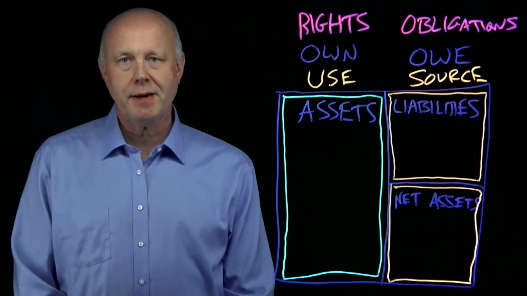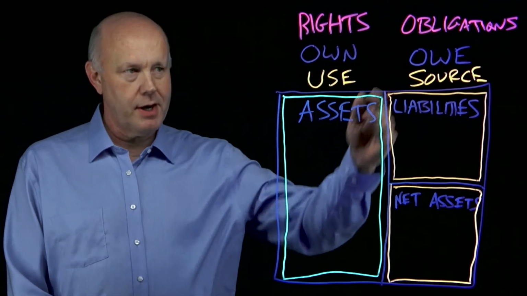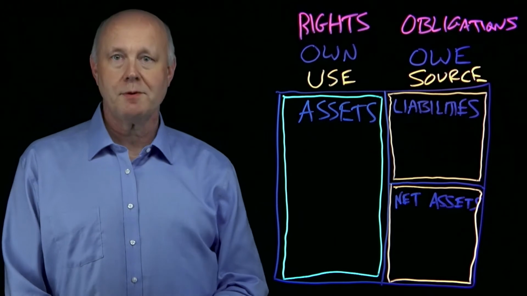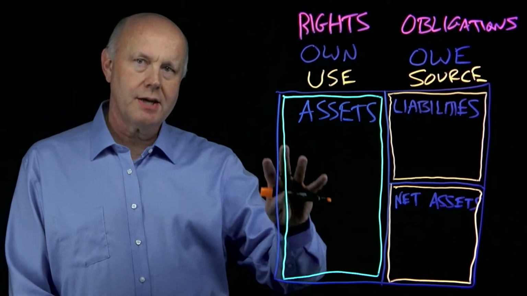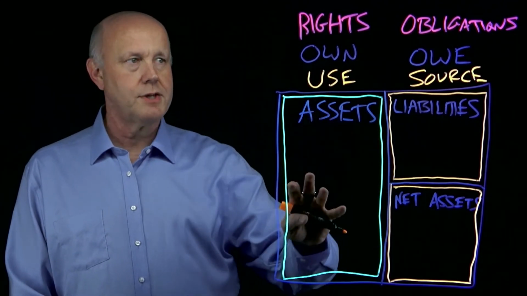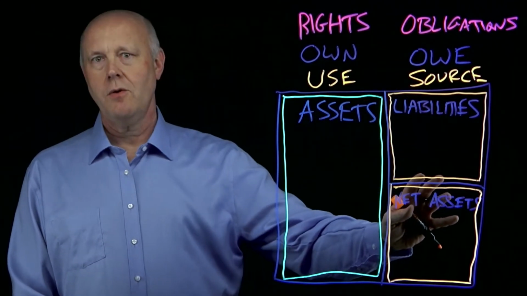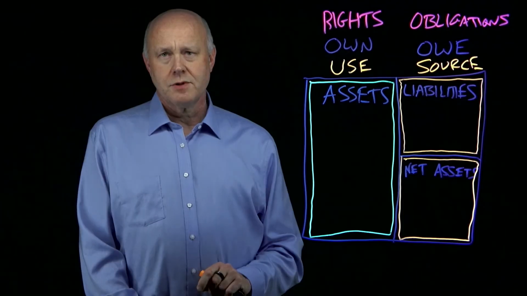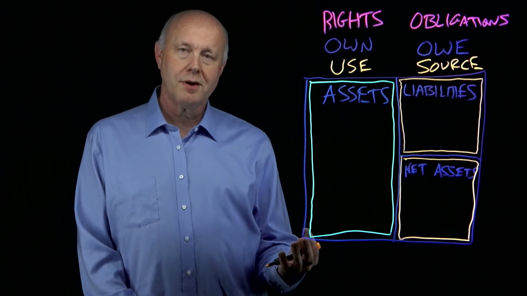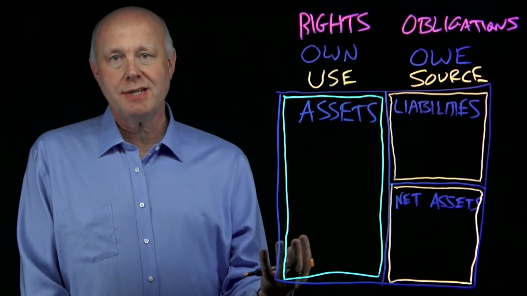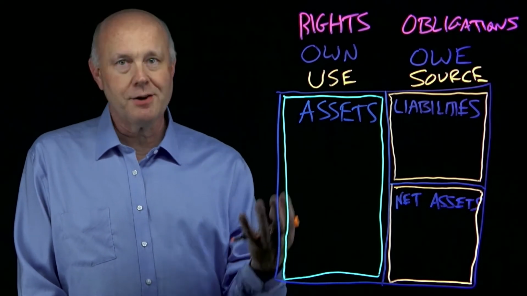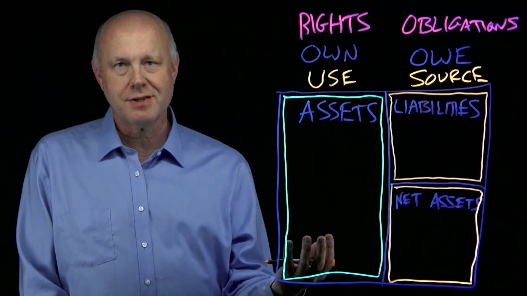Now, when you actually see a balance sheet in a financial statement, it's not going to be organized this way. Usually it's going to have the assets and then the liabilities and then the net assets all in a row, top to bottom. But it's really helpful to think of it this way, because then you understand the balance and you understand the dynamics between all the things we own and the different ways we owe the world back for those things. So why is this such a critical document for a sustainable and vibrant cultural enterprise in the nonprofit world? Well, for one thing, it describes the scene within which you do your work as an arts manager. It describes the terrain and the tidal forces that are pulling you in different directions all at the same time.